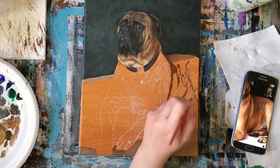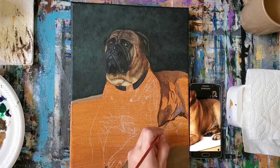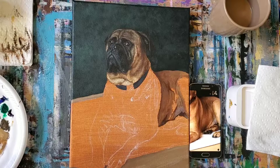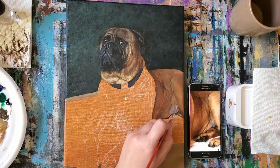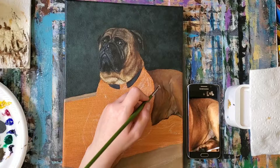But first I'm going to paint in a base layer for his collar so that I don't lose it in the process. For this I used a mixture of ultramarine blue, burnt umber, some titanium white, and some Mars black. I started with his back end since his chest and paws will overlap this area. I'm using the same techniques as before — starting with the darker tones first and always making sure that I follow the direction of the fur. Once that first layer was done, I went ahead and did a second layer with some smaller and stiffer bristle brushes to capture some highlights and the texture of his short fur.